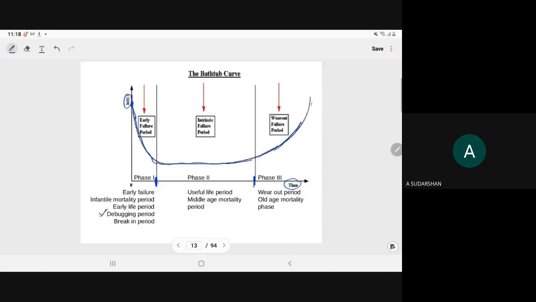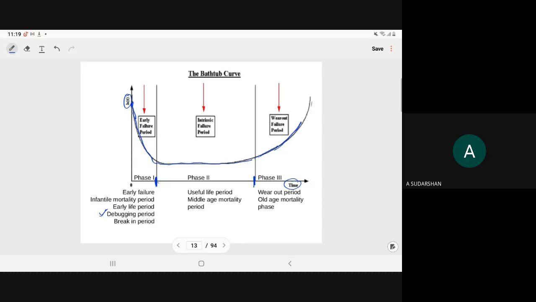initially we have the debugging phase. If we have new software, we have a very high chance of failure. But when the software is okay, it works for many years continuously without any problem. Then after using it for many years, due to some hidden problem, it starts to give some failures, because of some virus or internal changes in the program. We have failure of the software after many years. So it implies the failure rate of the software also increases with time in the old age phase.